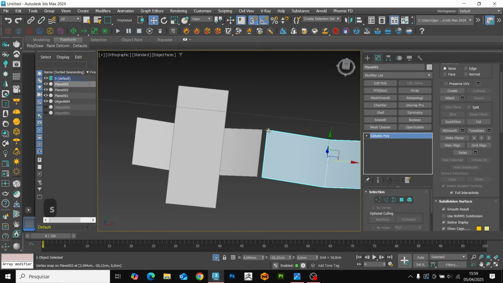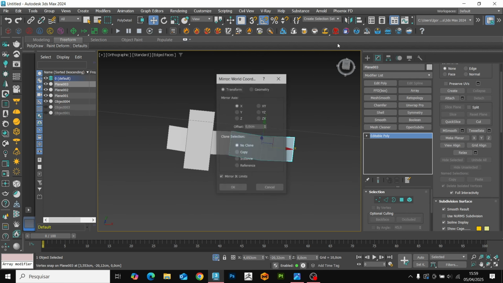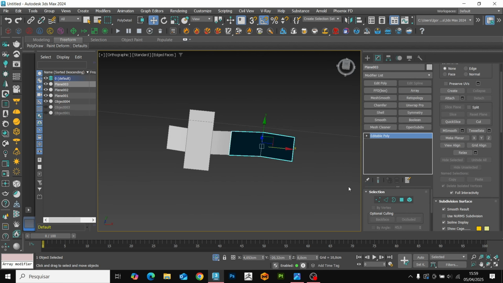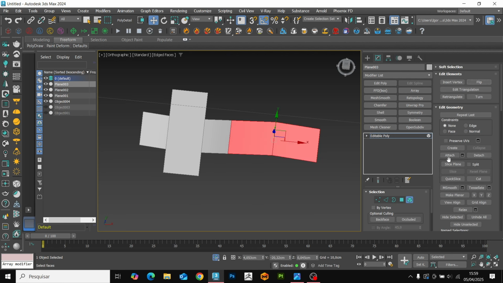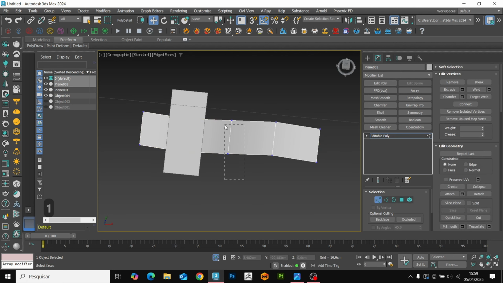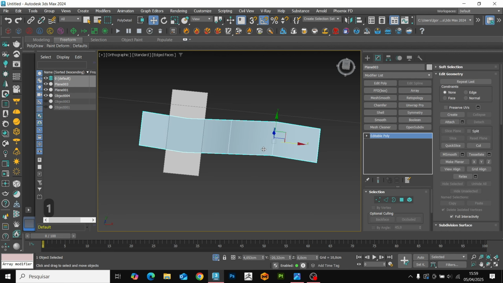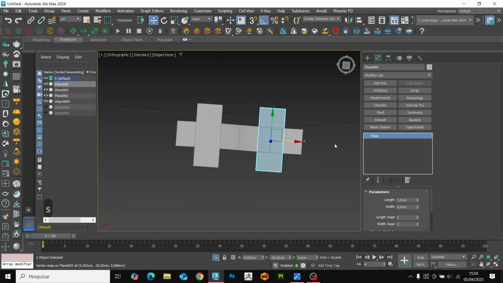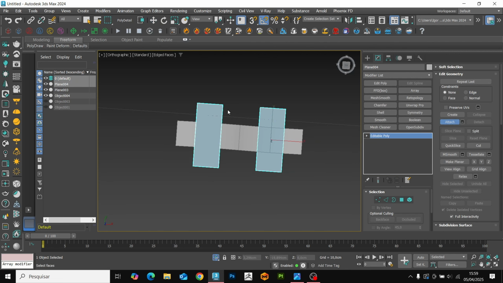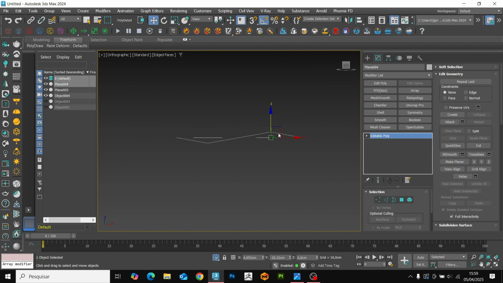I'm going to create a copy. We are going to align the copies and use the transform to flip your object. We're also going to flip the face and use the attach to join the two faces. With weld, we're going to weld the points. We're also going to create a copy of our plane that was standing up. We're going to use attach to join them.